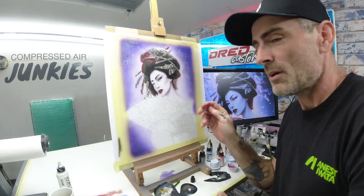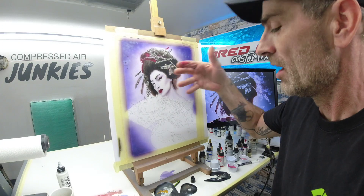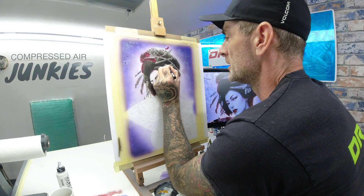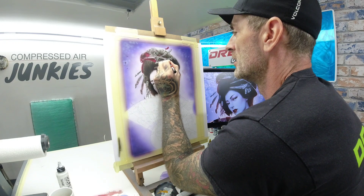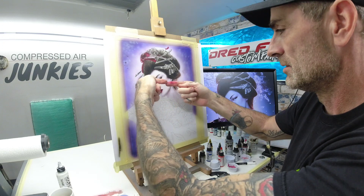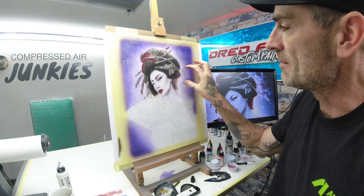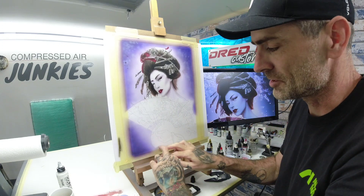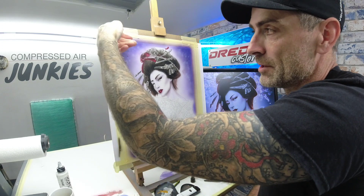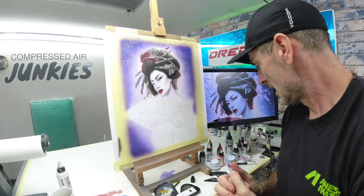There you go guys, another little break. We've started working the hair in. I'm just putting the little details in around here — basically the little squiggly lines — and then I'm highlighting on the top as I go along with the paint pen, just popping the highlights out. Going back into the airbrush, knocking them back with the shading grey, and then bringing them back out again where they need to go. Going to finish this top part of the hair off and then start working down. I'm also going to frame this — spray the mount in black and then do some Japanese text in the glass coming down, etched, so you see it with the black background behind it.